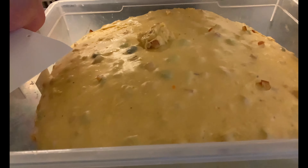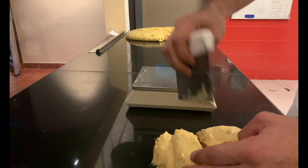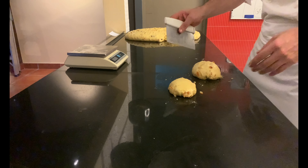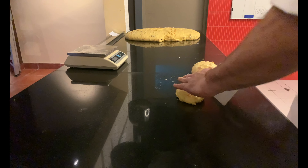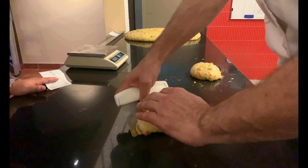I'm using a 750-gram mold, so I'll make a 680-gram loaf. Divide these 680 grams in two parts: one third for the wings and two thirds for the body. Form sausages, trying to give tension to the surface without breaking the dough. Lightly greasing your hands will make this operation easier.